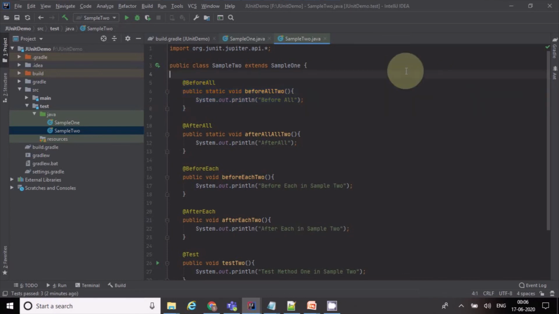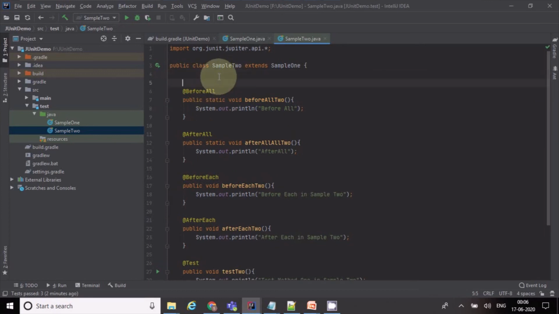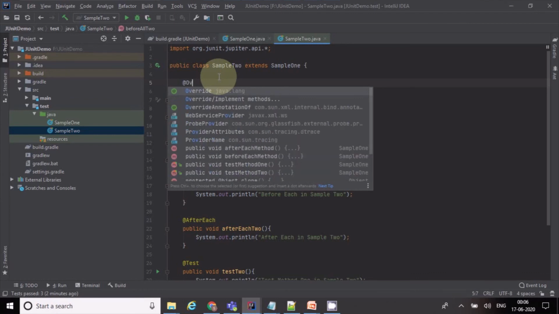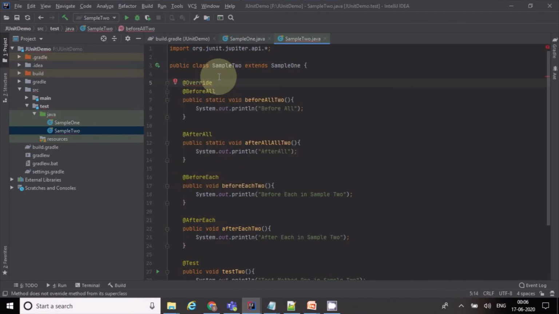So now to work with that, how can we go? There is one concept in Java called overriding, right? Override. Now I'm trying to override the before all method.